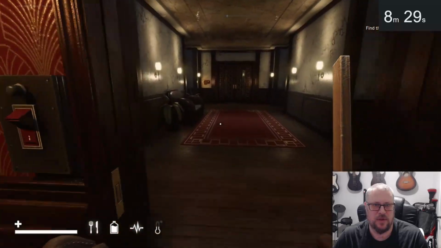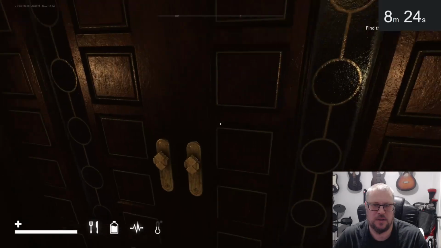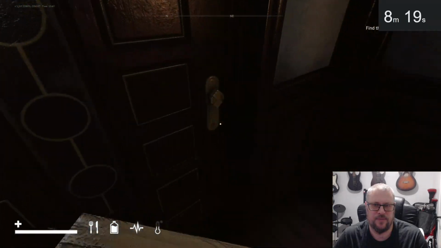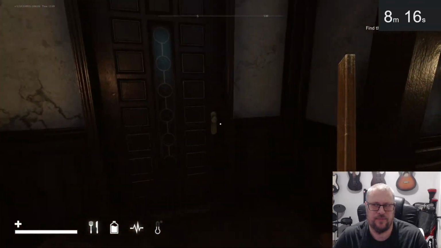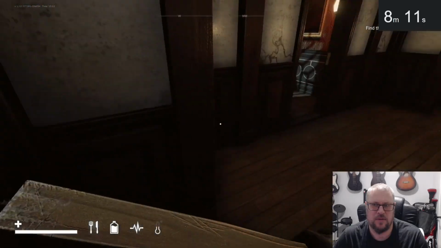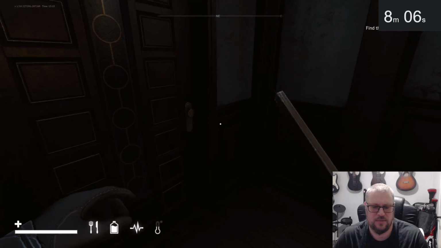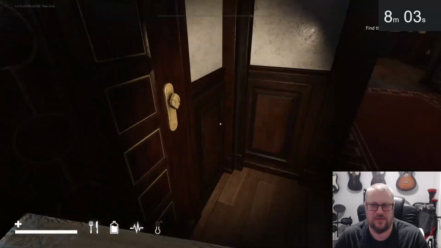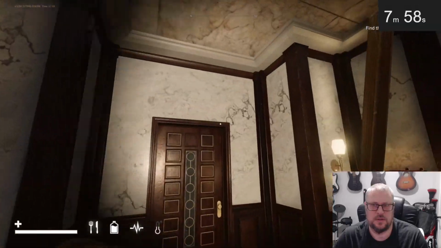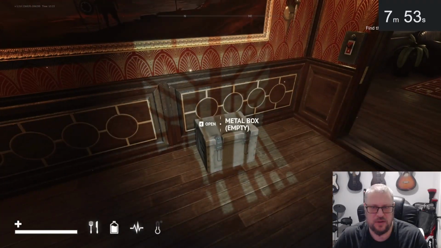How, pray tell, do I go about getting a key card? Seems like none of these doors work. I do have a flashlight. That will be useful as I scour inch by inch this entire area.